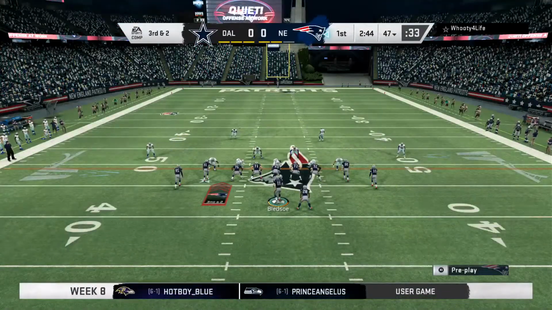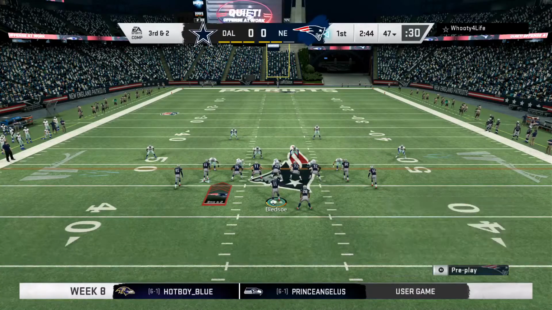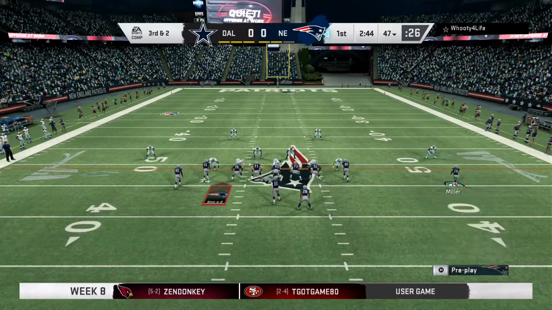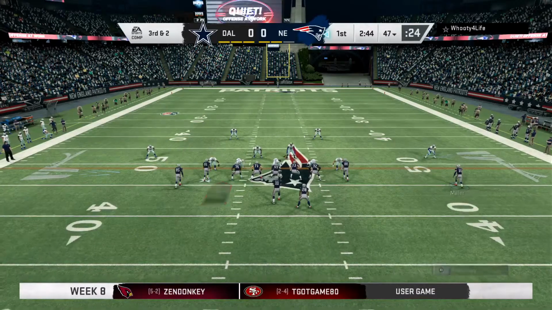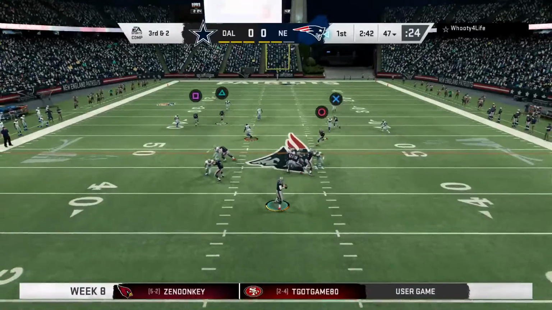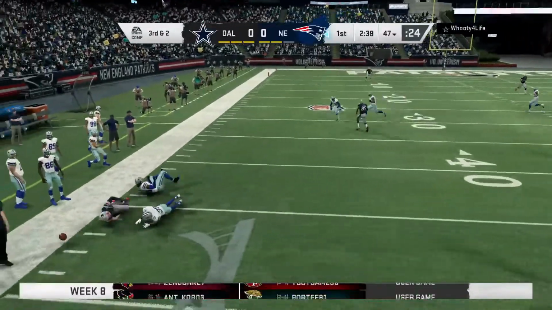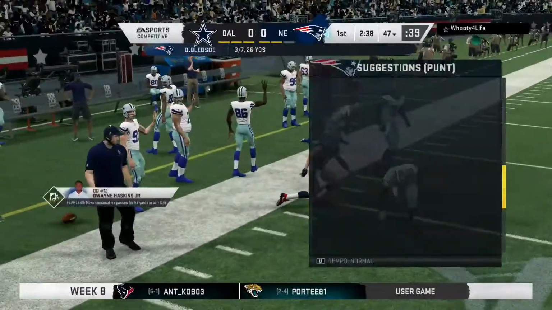Hey, Alpha. Check 50. Look at me. Zipper. Leo. 31, Hit it. Off the play fake. Bledsoe. And he will not be able to hang on through the contact.